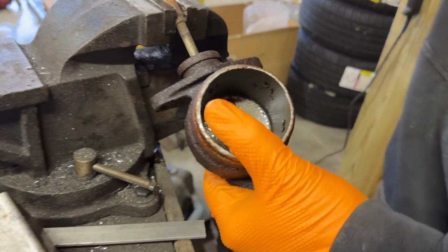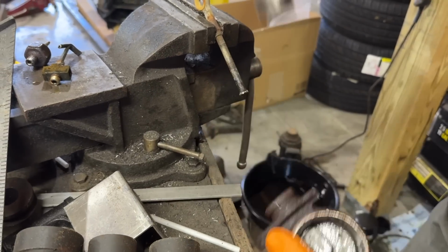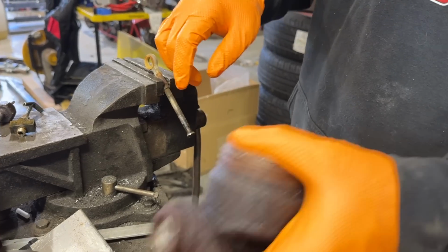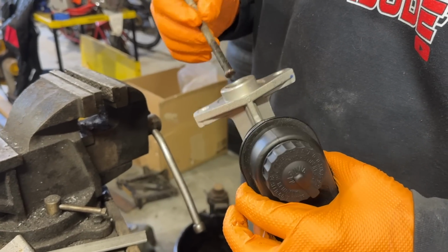I'm gonna try to pull this push rod out of here. Oh, watch out, guys. There we go. We should be able to use this in our new master cylinder. I may have to grind that end down on it. We gotta make sure our depth is correct. Yeah, I'm gonna grind that down some.